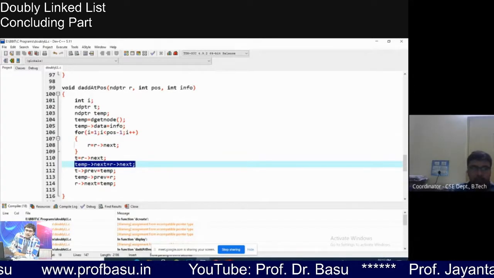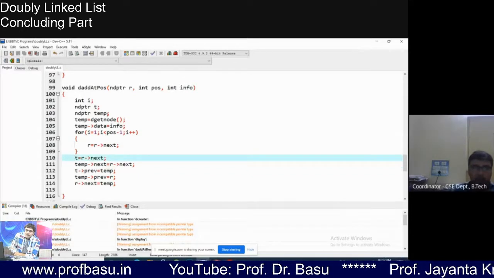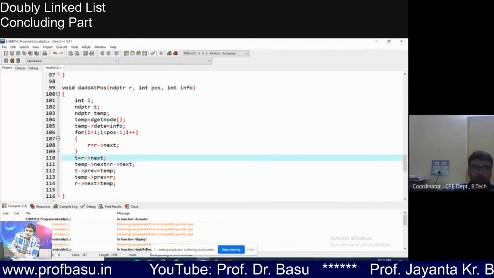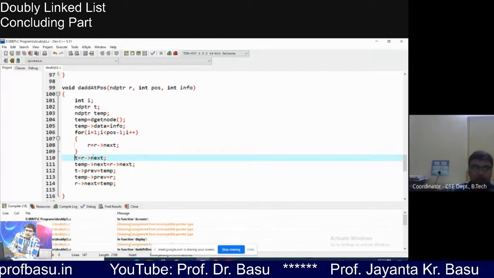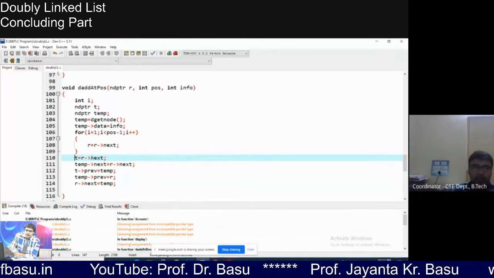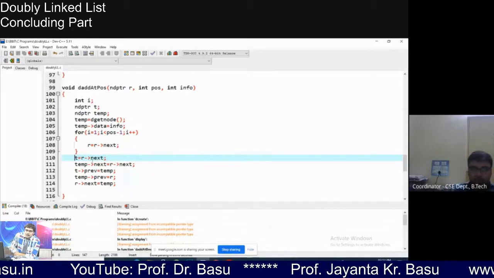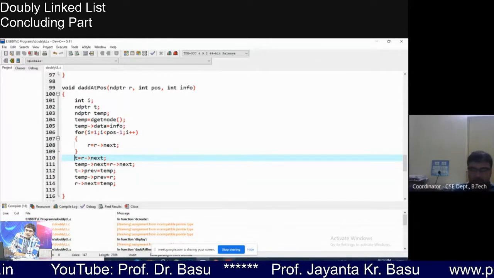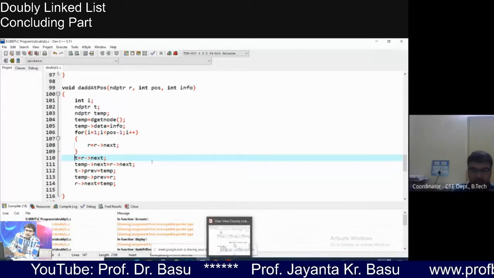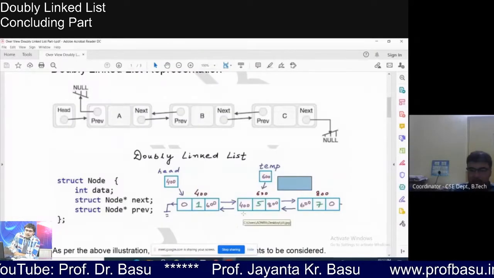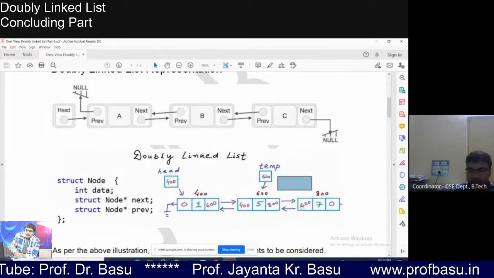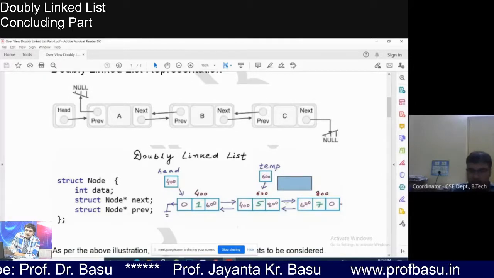Now I have taken another field T, another variable, which holds the next base address of the next of R, meaning T. T is R arrow next. R is this, so R arrow next means what? R arrow next means 800.